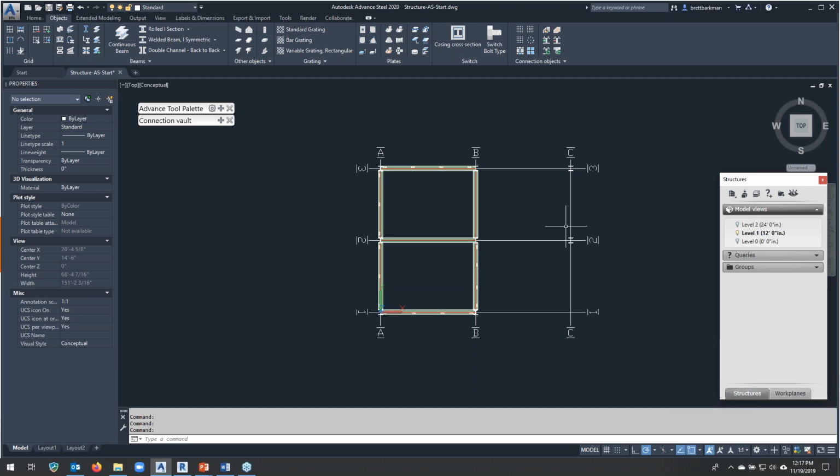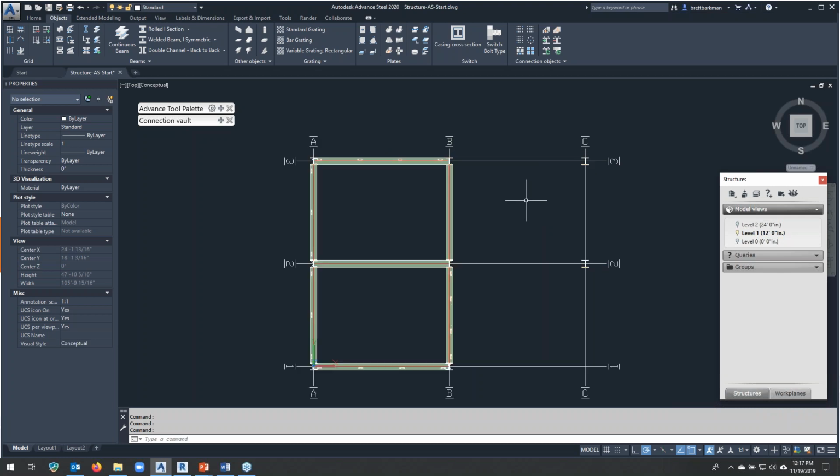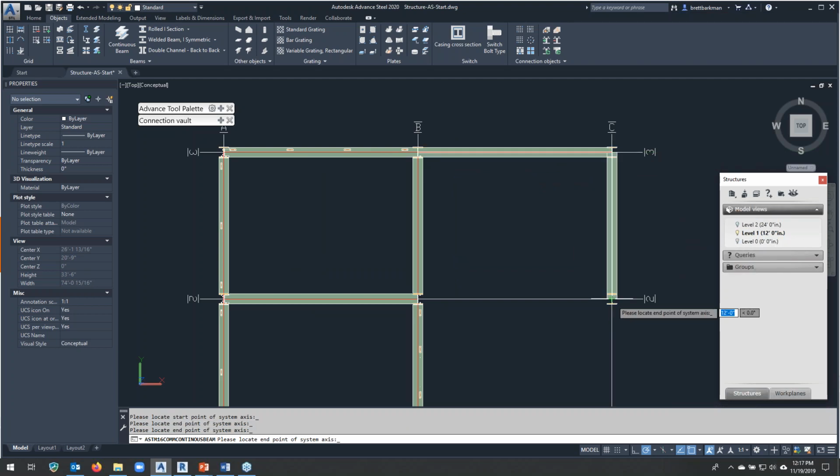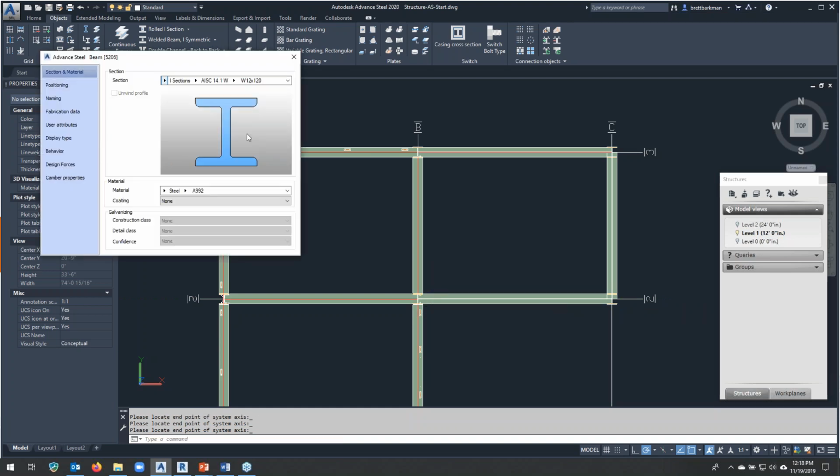That's the first thing. The second thing that activating the level does is it sets that constraint. So now, wherever I place my beams, they are going to be constrained and located on level 1. So they'll be at the appropriate elevation. I'm going to still use the same grid intersection snaps to do it, though. All right, so let's start the beam command. And we're going to place a few beams in this location here, snapping on the grid that's down on the floor. Press enter when we're done.